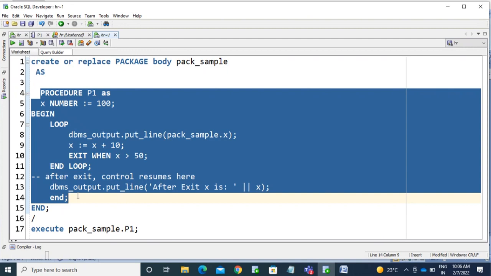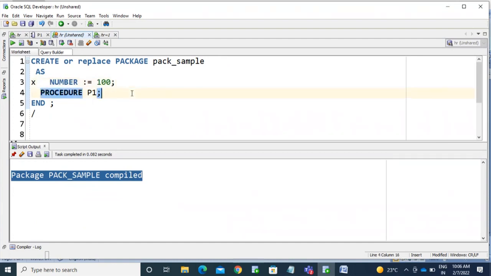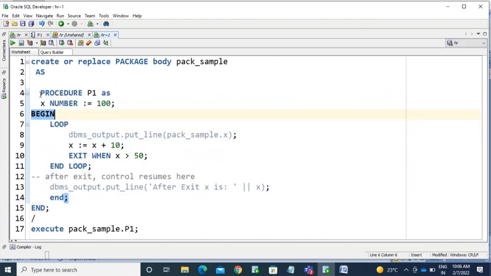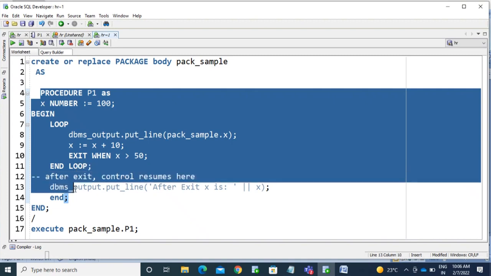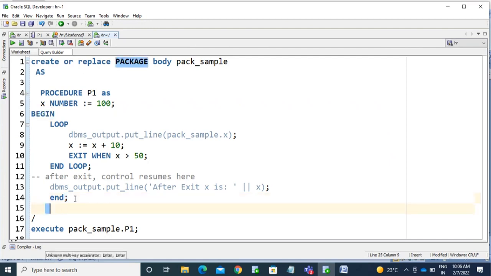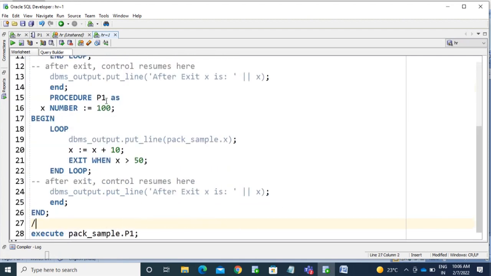Okay, so this we call a public item, and this is a private item. So whatever things you mention in the package specification act as public items. Now we need to hide some components. If some logic needs to be hidden, we need to make it a private item, then mention that same code. So it takes this code as p1, and now I am making it p2 for this same code.